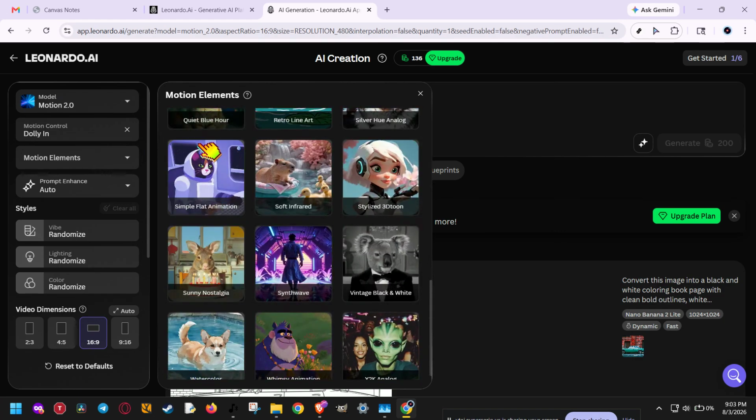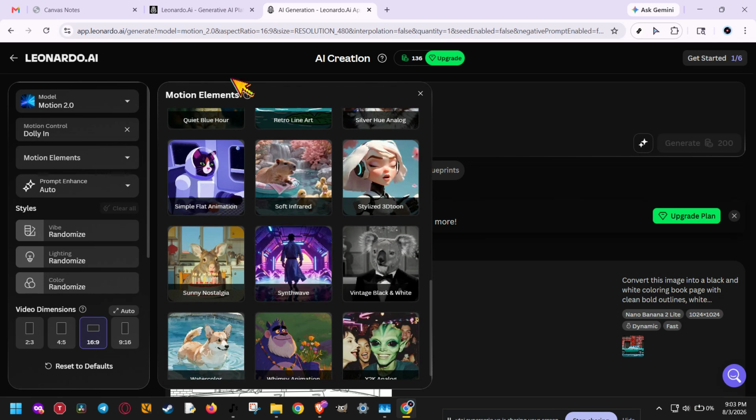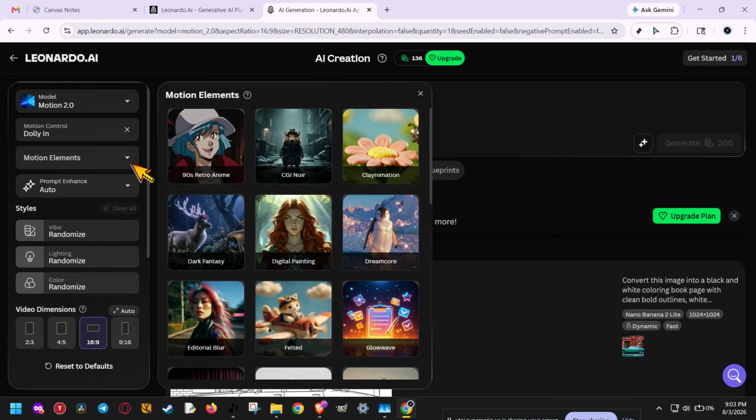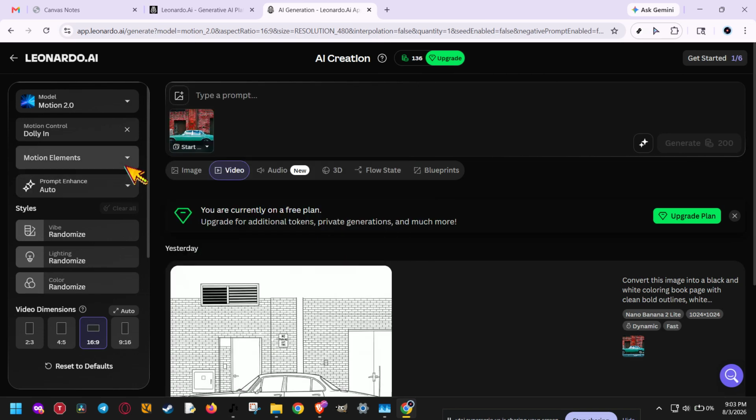Next, you'll see the prompt bar. This part is optional, but it can help guide the animation if you want more than just camera movement. You can type a motion prompt to describe what you want the image to do. For example, you might add details about wind, blinking, flowing motion, or environmental movement. If you only want camera movement, you can leave the prompt bar empty. That's completely fine, especially if your goal is a clean and simple animated image.